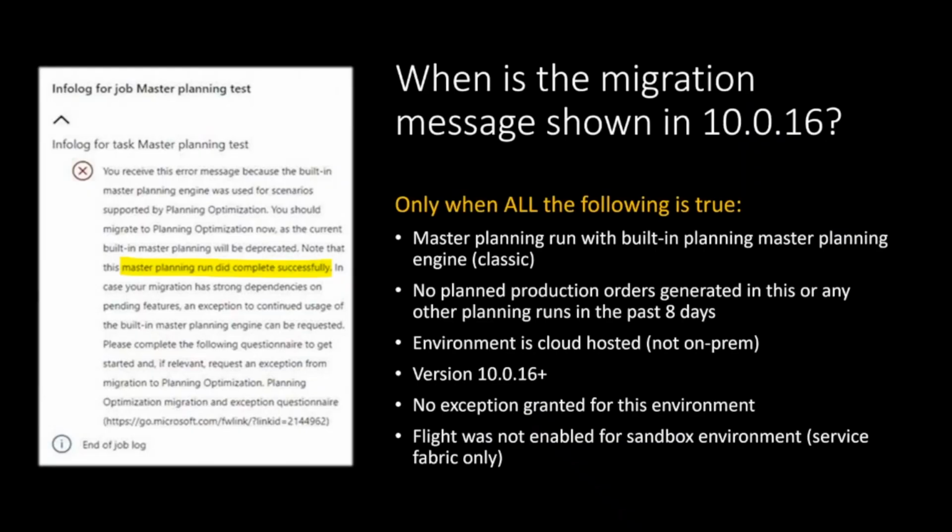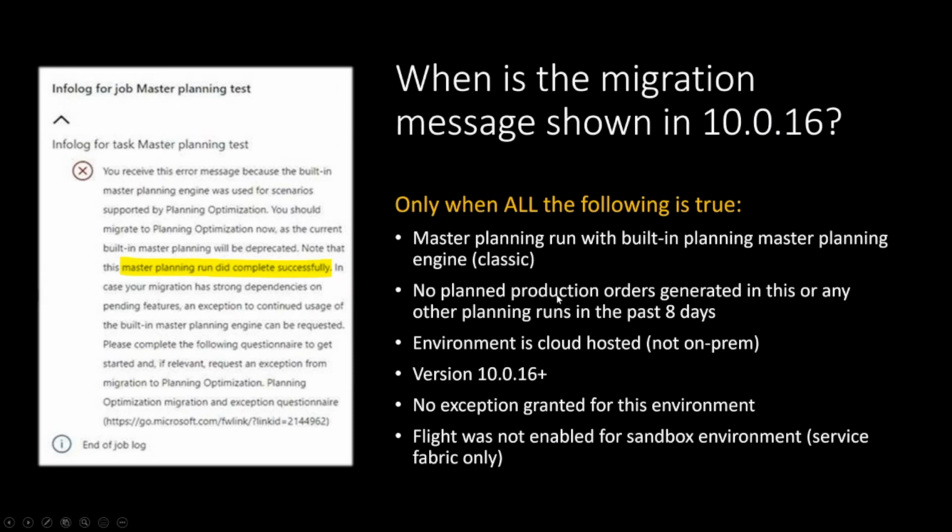To go back to the error message that I mentioned before, it looks like this. It's important to notice the text I highlighted in yellow here: master planning did complete successfully. It's only shown when all of the following is true. The master planning run was built in the master planning engine, the classic engine.